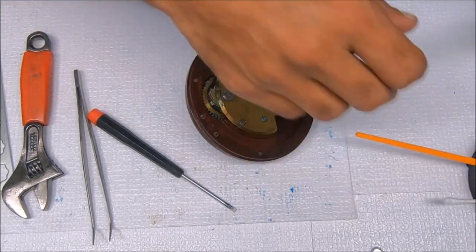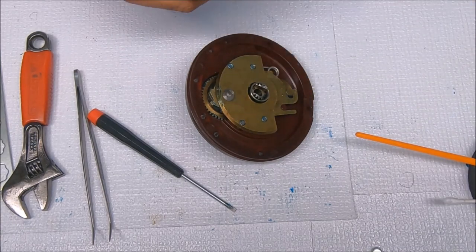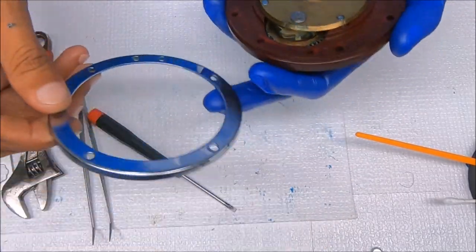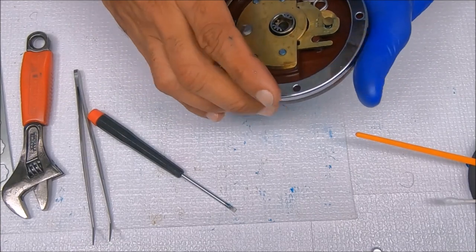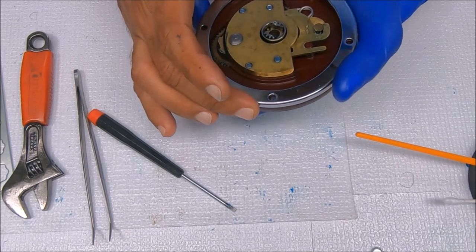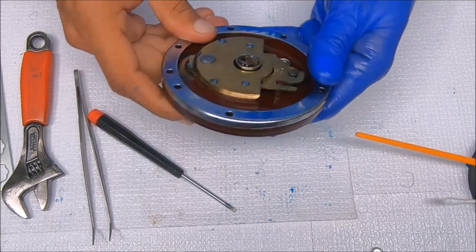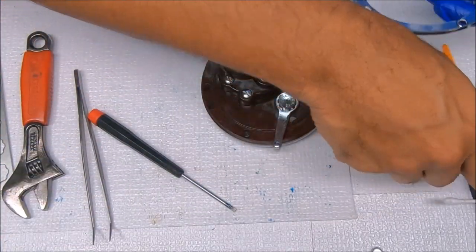All right, so that's that for the bridge. And the hard part is all done. Now we can move on to the easy bits, usually, which is just installing the beater rings and the handle. Line that up, get it pushed on. Now we can take our other beater ring, get that greased up.